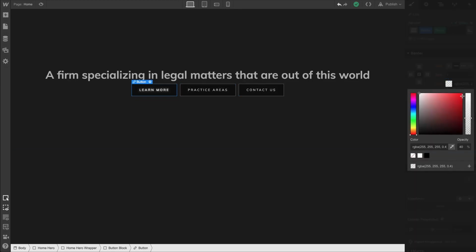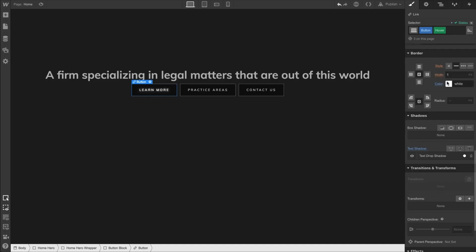Let's make adjustments now to the outline. So on hover, we want our outline to become full white. The problem is, in the designer right now, these element edges are visible, so we can actually toggle those element edges, and now we can see that our visibility does indeed look great, and put the element edges back on.